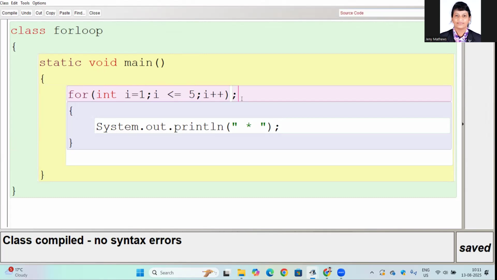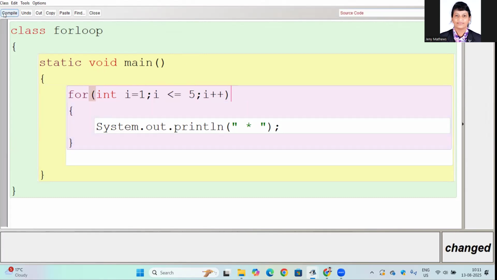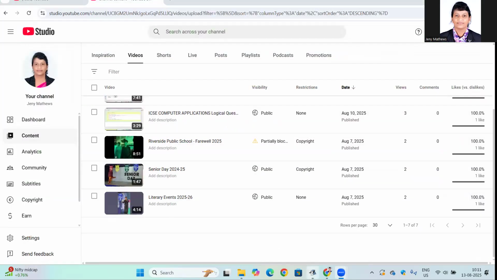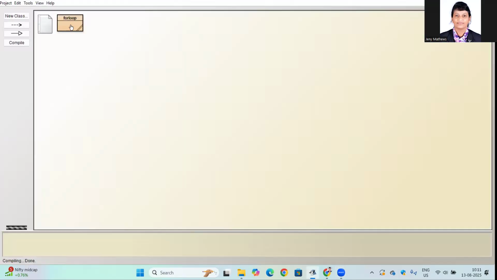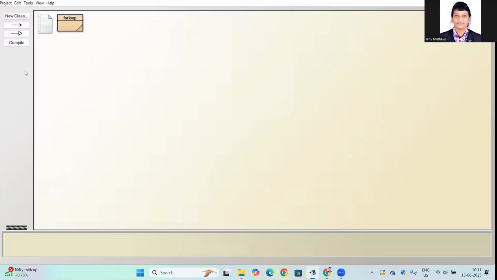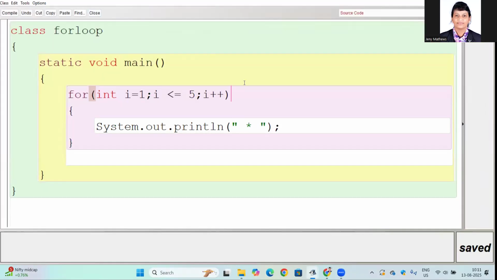So without the semicolon, let me show you the output. You can see 5 times the asterisk symbol is printed. Now I add a semicolon.